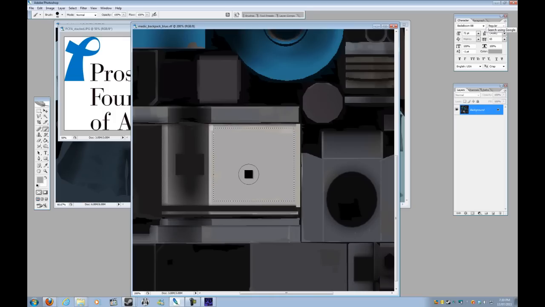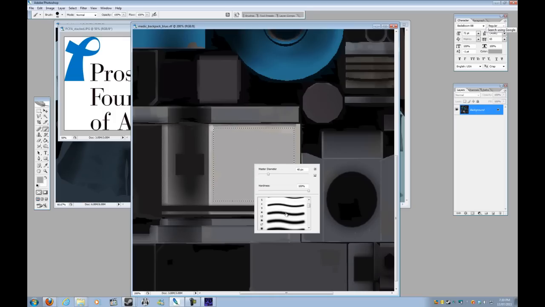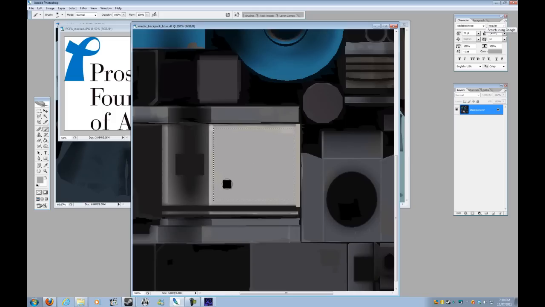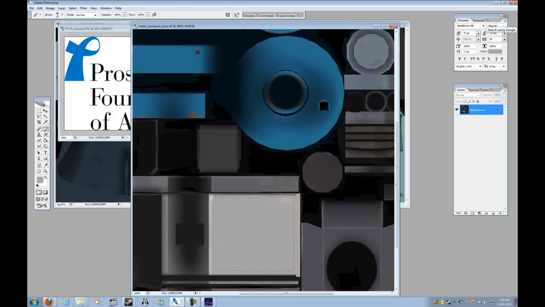The main problem that you can experience with this is that it's just the one color. So if you have multiple colors, say you have something here with an actual gradient, it might be easier.